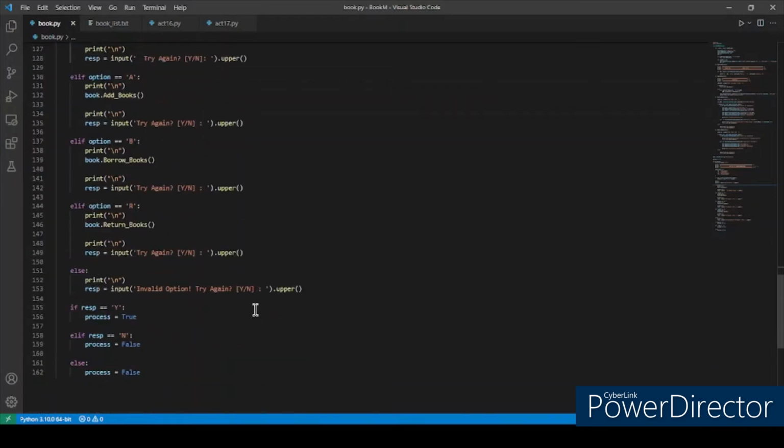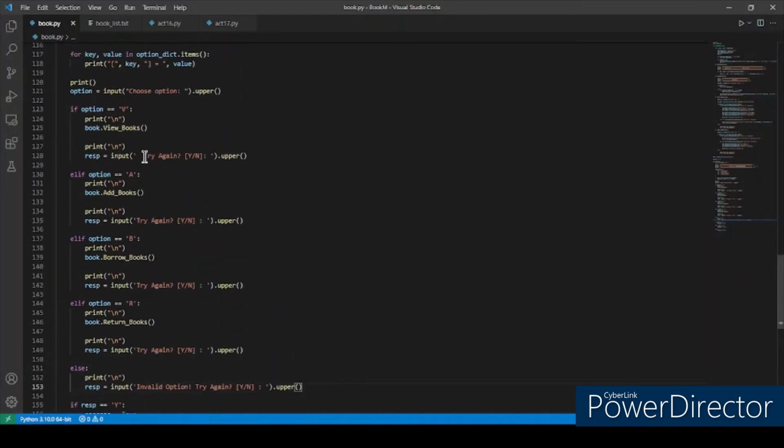And then, if wala po sa options yung in-input ng user, magdi-display po itong invalid option. Try again. So, makikita rin po na may mga try again na prompts sa kada options.